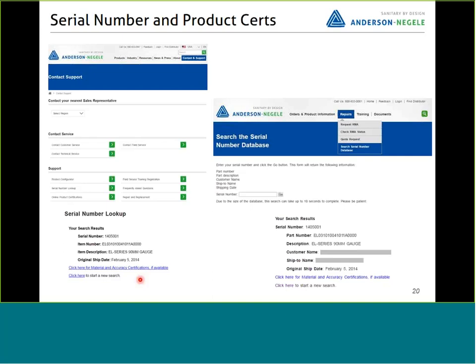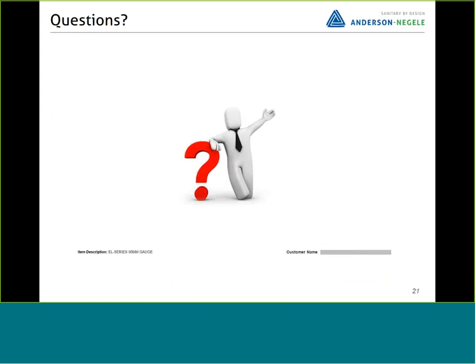But to get to that information, if you order it when you place the order, it's going to be in the box, but if for some reason that paperwork gets misplaced, you can always pull this up online. And the end users can do that themselves too. So it's a pretty powerful tool as well. All right. So that concludes the presentation, and now I'm available for any questions you guys might have.